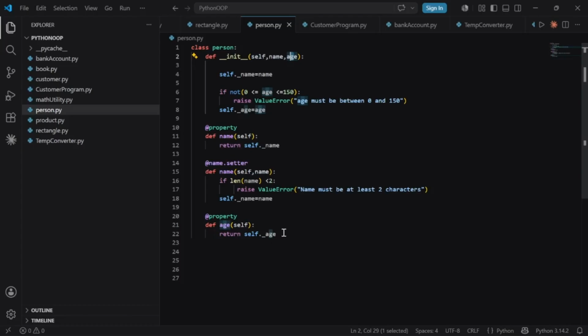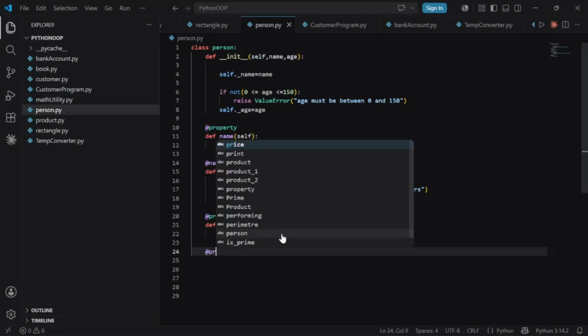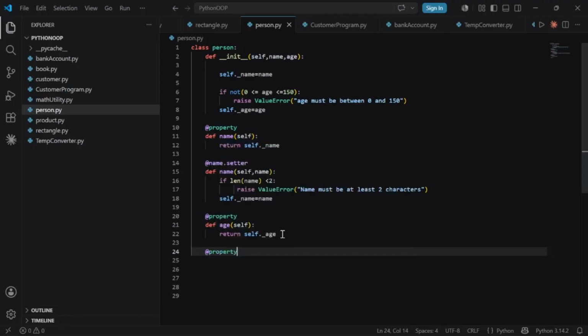So if they say make age read only, we are only reading, we are not setting. This is doing some manipulation, setting the name, but it was initialized there, but again here is doing some modification. So if they say read only, it just has to retain the variable. From there, would it be possible to determine if the age that has been entered, if the person is an adult or not? Yeah, it's important to do that.